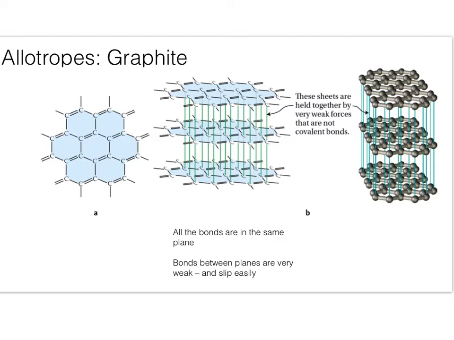You of course can come up with other ways to bond together all carbon, and one of those would be graphite. And so graphite is where carbon has 3 other carbons around it, and so the way that you got your octet there is you created a double bond. And so we know that when you have 3 other atoms around it, you are no longer tetrahedral, you're trigonal planar. And so because these are all trigonal planar, graphite is actually a series of 2-dimensional sheets. And they're only weakly held to each other.